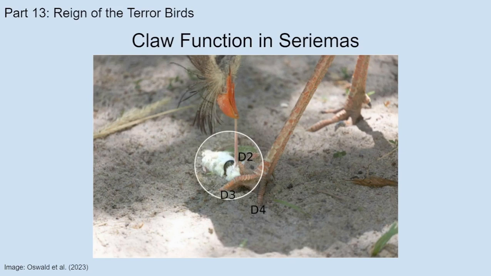I'm curious because I'm looking at the seriema in the picture here, like the back foot there, where the toe with the larger claw is kind of resting on the ground, isn't it? It's not really raised in any way. Would all of the dromaeosaurids and or troodontids have had their big claw raised up always, or would there have been some that would have held their feet like this?